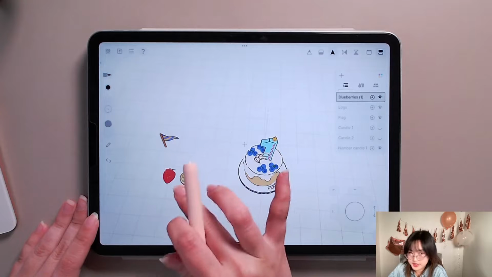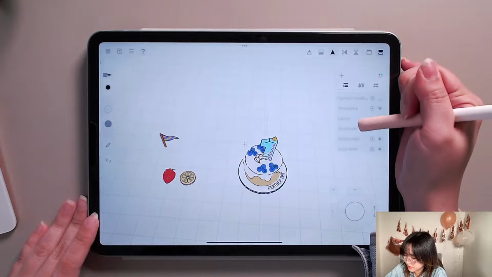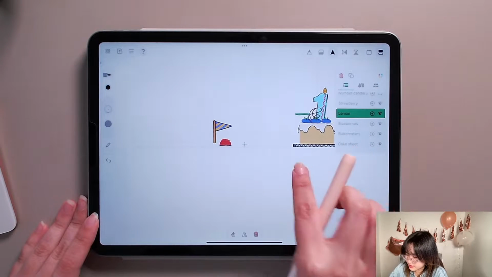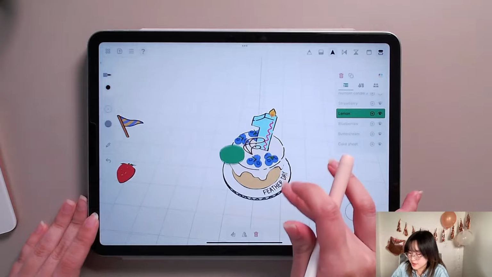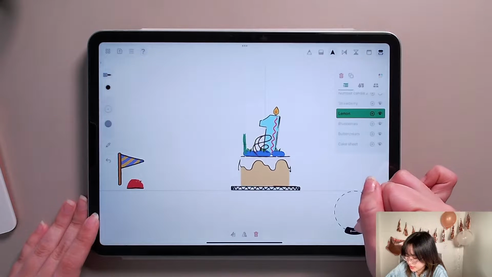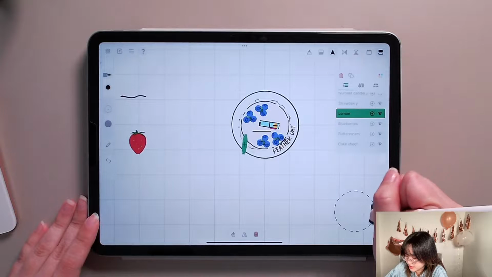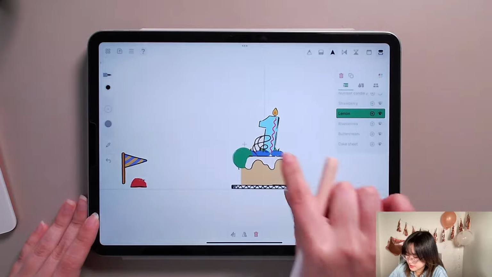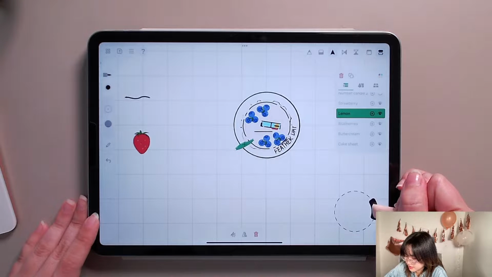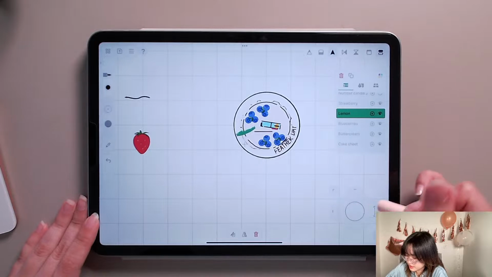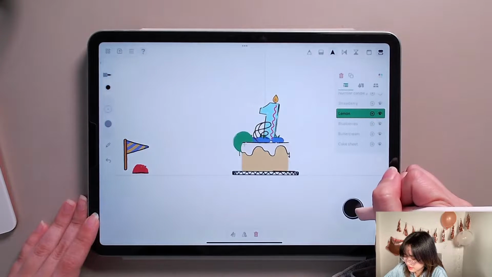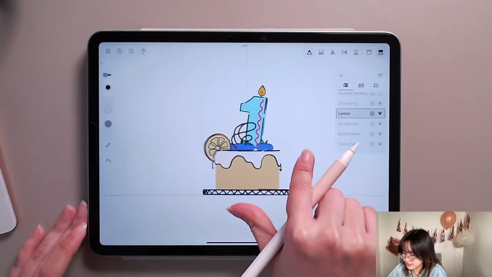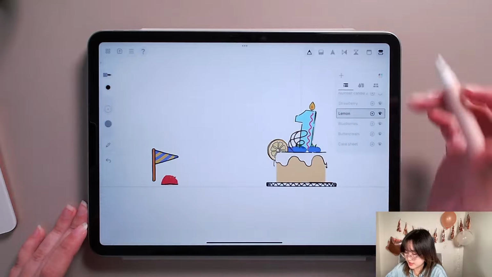And now I also want the lemons and the strawberries here, so I find the lemon. One of the cakes decorated by our users used the lemon like this, which looked really nice. So I'm also gonna try this style here. Maybe in the back, like this. So then the lemon is like popping out of the cake. I think 1 lemon looks good.